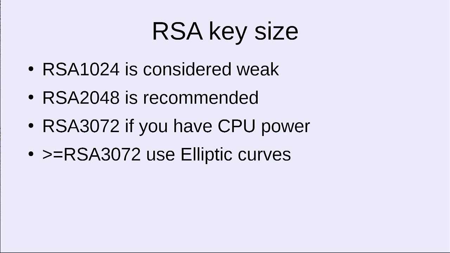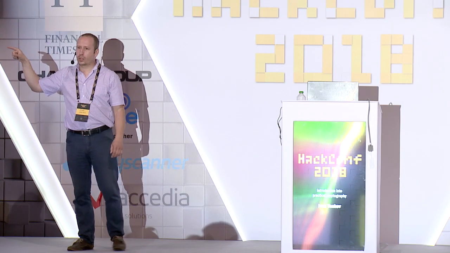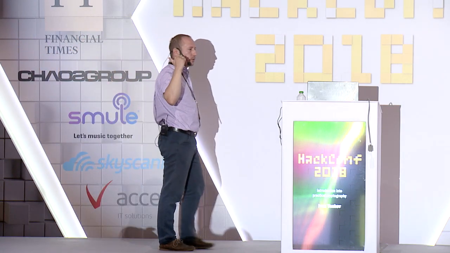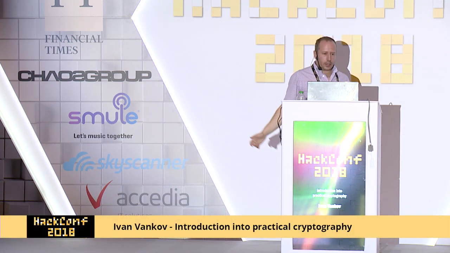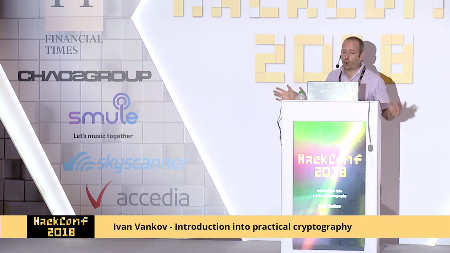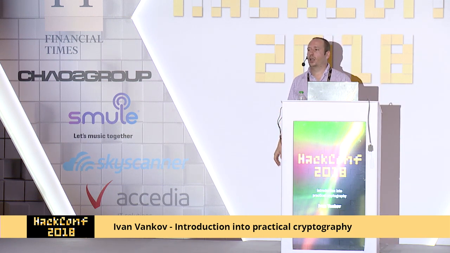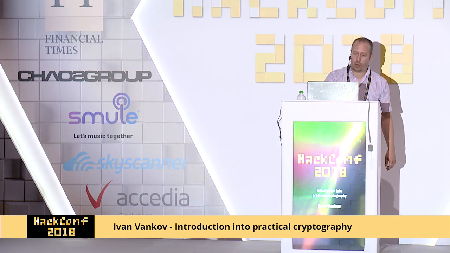curve, because the required CPU grows exponentially compared to the size of the key. So it's not efficient. Elliptic curves are much more efficient. If you must use RSA, in any case, 2048 or 3072 are the preferred ones. Above that, you will struggle. Your CPU will have huge problems.